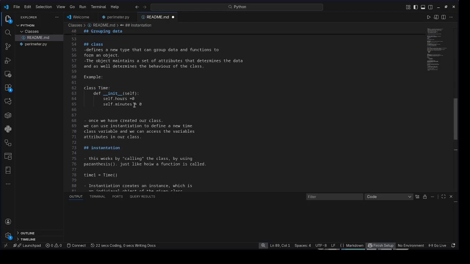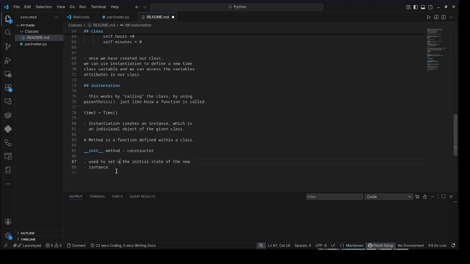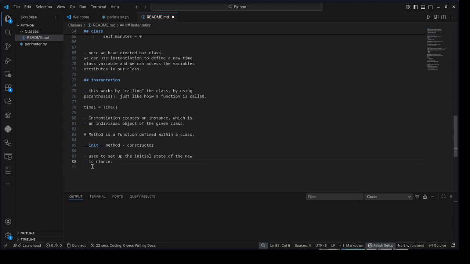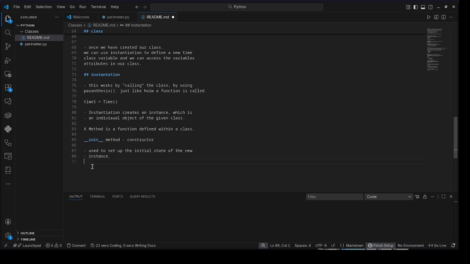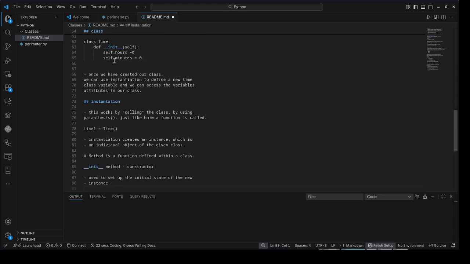The init method, as you just see here, is used to set up the initial state of an instance. We're going to write an example. But before we go to an example, let's finish up on explaining this.